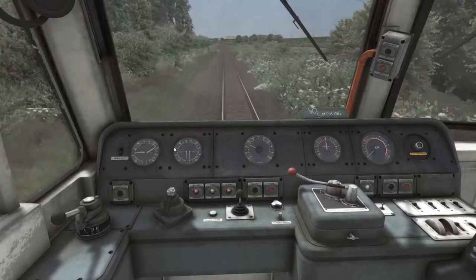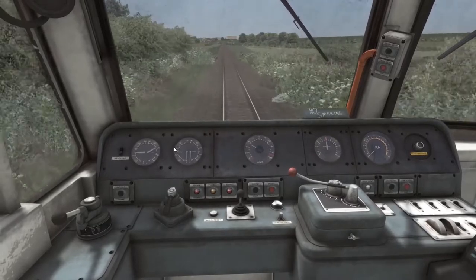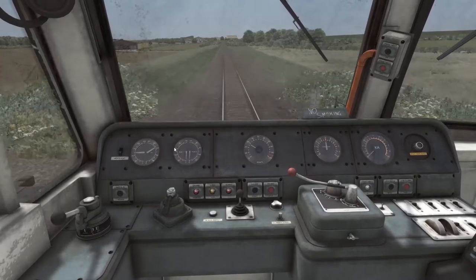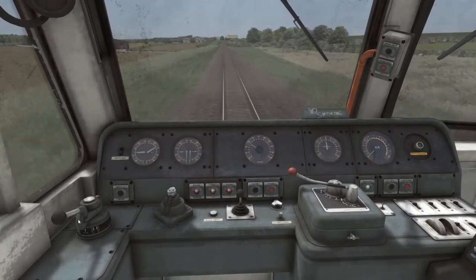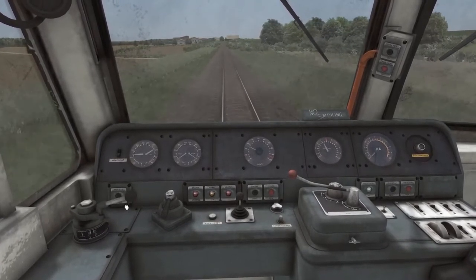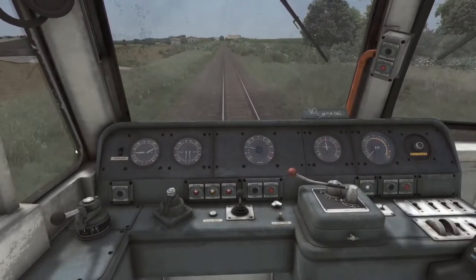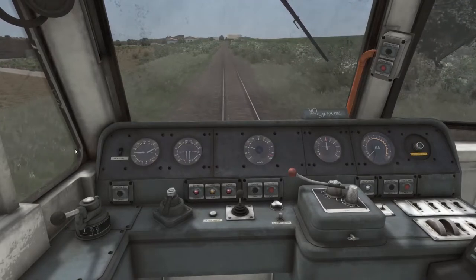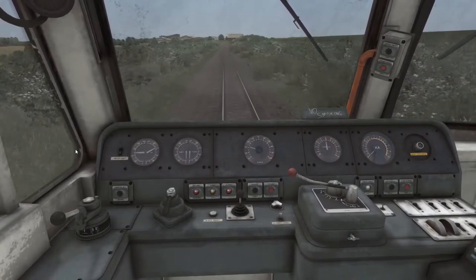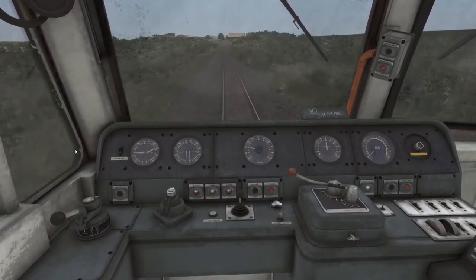This is why I've changed the horns over to use the AP ones. I believe I've seen in Rail Sim Users Group, or Official Train Simulators, one of the Facebook groups, that somebody is currently working on making the AP sounds compatible with the Virgin Trains Class 47. That should be interesting to see and use, because as far as physics go, this locomotive is perfect. It drives beautifully. The functionality of this Virgin Trains 47 is unbelievable.